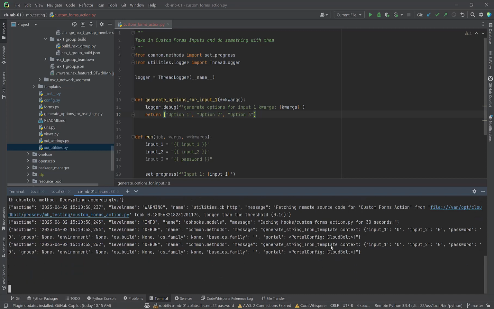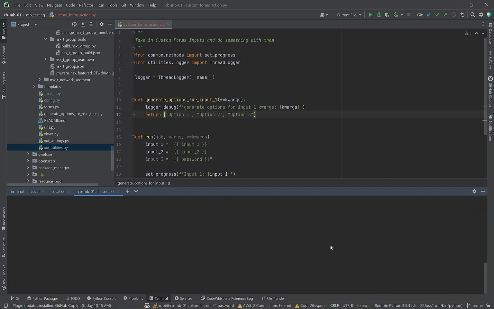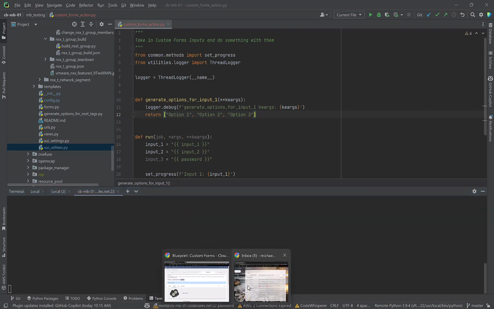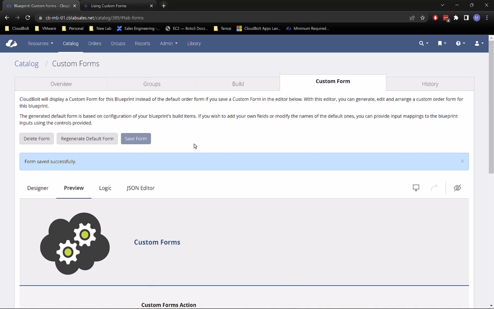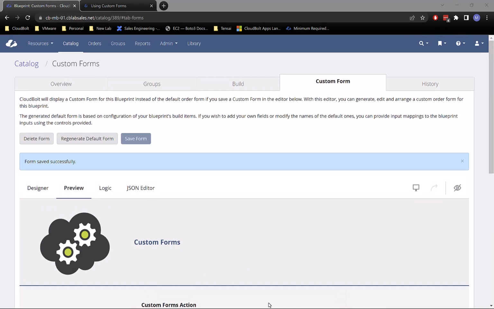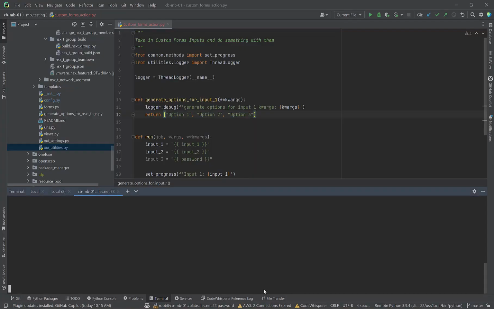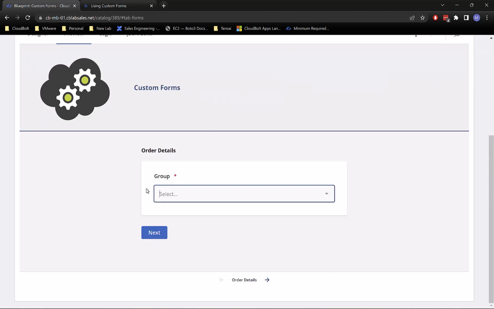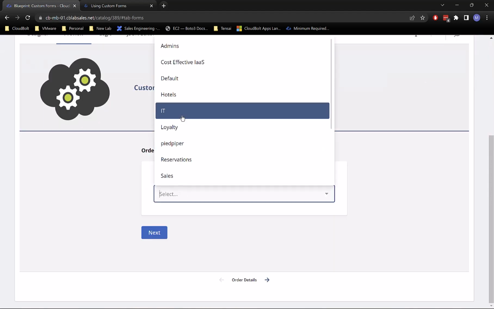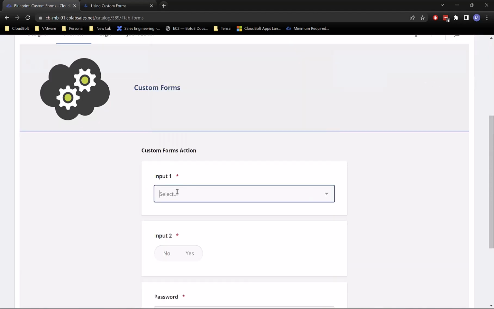Okay, so now we're tailing our log. I like to knock this down a couple of lines just to be sure that we know where we started, so we're not getting conflicting information. But I do want to change my script real quick. We're going to get our kwargs. So all I should have to do now is go back, flip to my designer view, flip back to preview. I'm hoping this refreshes. If not, maybe we need to refresh the entire thing. Okay, option 1, 2, 3.